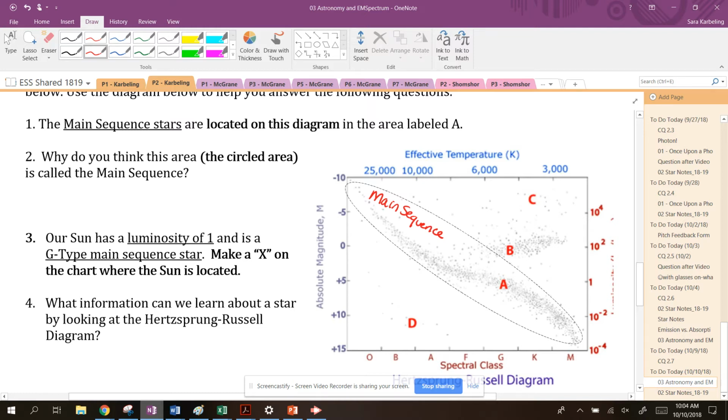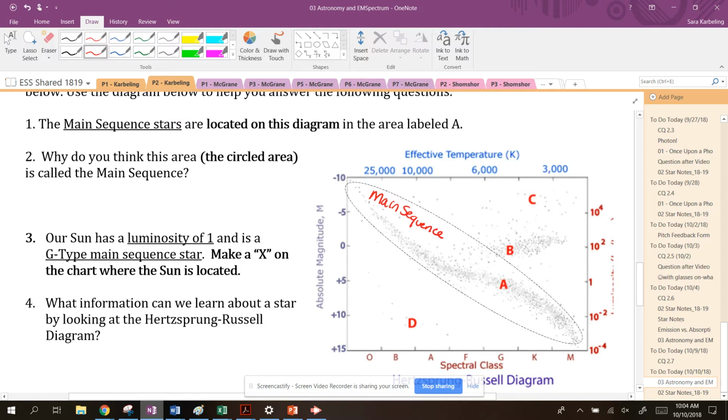Do we know what the stars in the top left corner do? We do know. What do you mean? Like, do you know what the name is? Up here in the top left corner? Yeah, they're just part of the main sequence. No, like the B, C, D things. These guys? No, I'm talking about the absolute top left corner. They're really small. Are you asking why it's not in the circle?